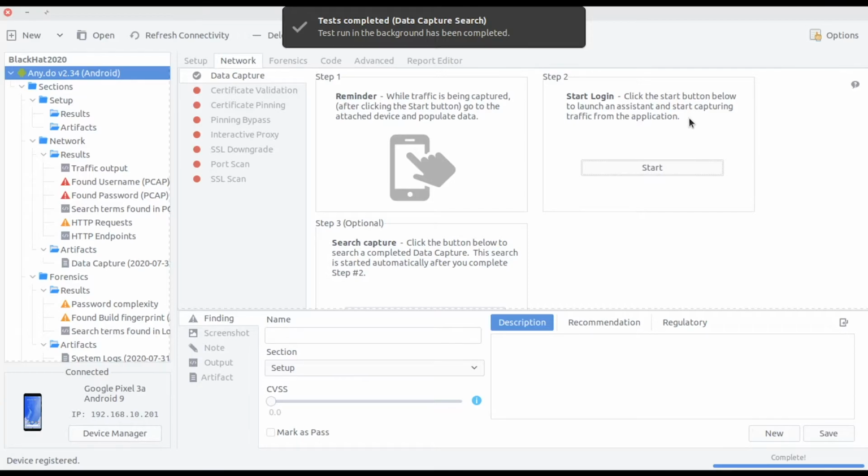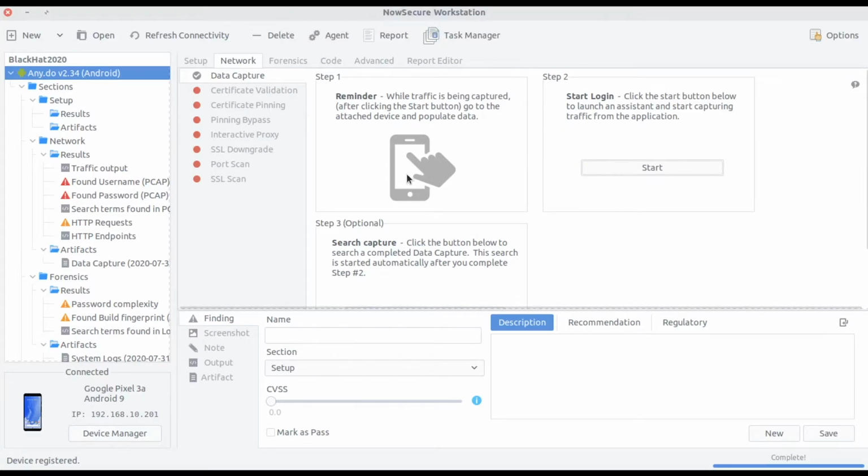So you can see we went through, we tried to log into our application, we generated some results here, and oops, this application is actually sending the username and password, you can see on the left there, out to the internet in HTTP. So that's not a great security practice there. And the great thing is, we did some automated analysis there. You'll see we found some sensitive information as well on the device.